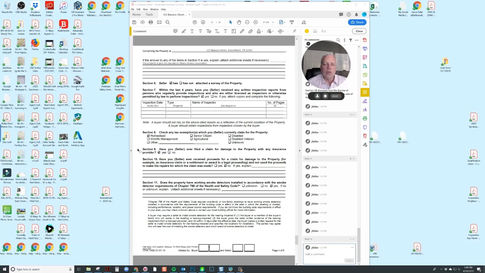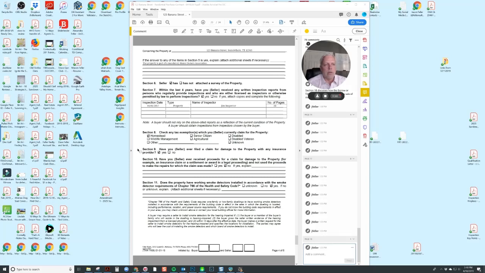Section 9 is asking whether an insurance claim has ever been made on the property. So hailstorm, something, the water heater that is located in the attic suddenly burst, came through the ceiling, caused a bunch of damage. So has something gone on the property that you made an insurance claim with, and they're just wanting a yes or no. Section 10 goes deeper into this, and they're saying, if you made a claim, did you utilize all of the funds, or did you not? Did you keep the money and you didn't fix the roof? Did you go that route?